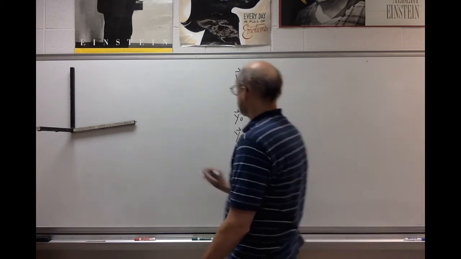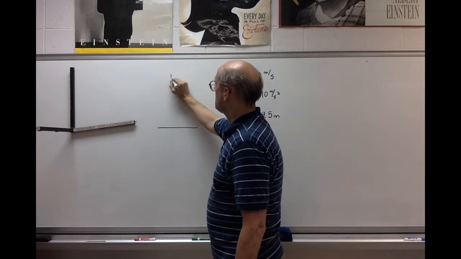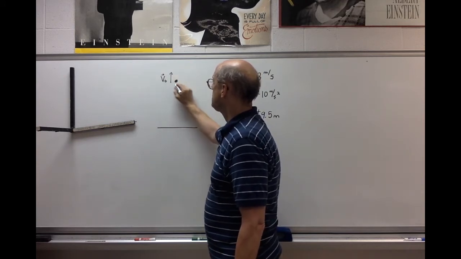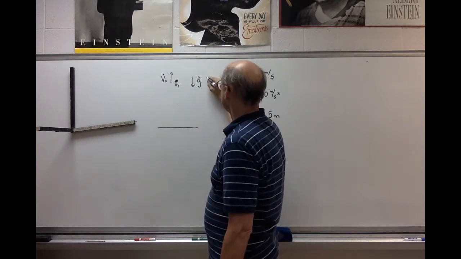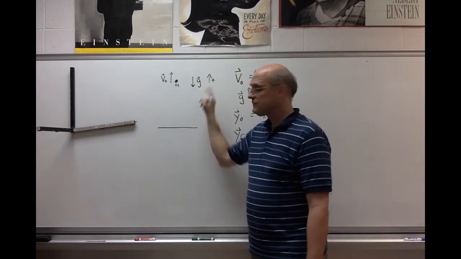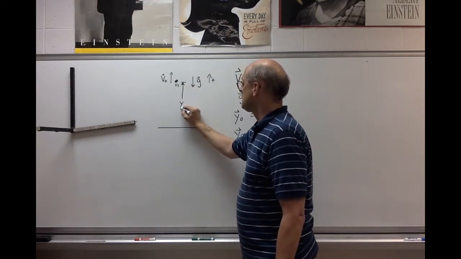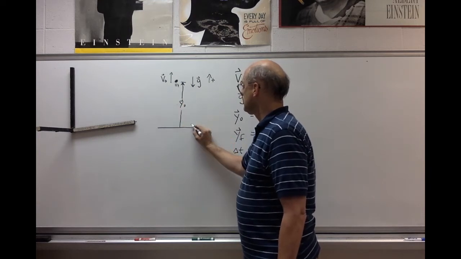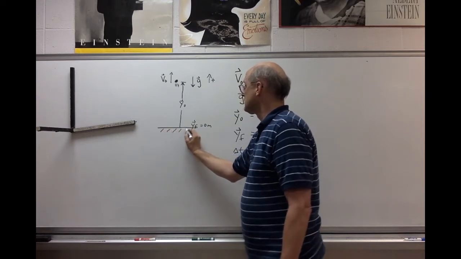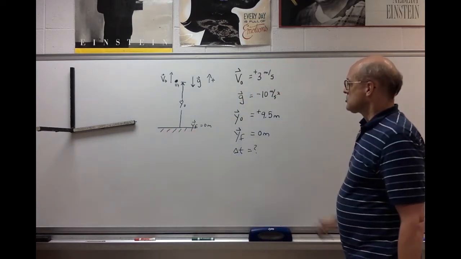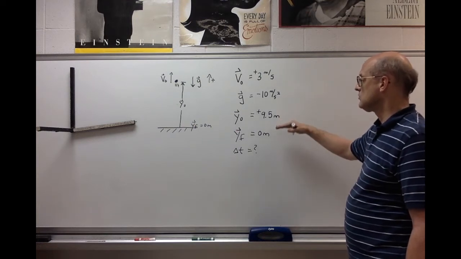Okay, so a diagram to go along with this would look something like this. Here's the ballast bag. It's traveling upward initially. It's accelerating downward. The upward direction is positive. The original position, YO, and the final position, 0 meters. As far as an equation, we know VO, G, Y original, Y final.